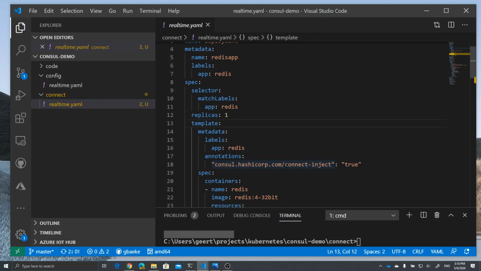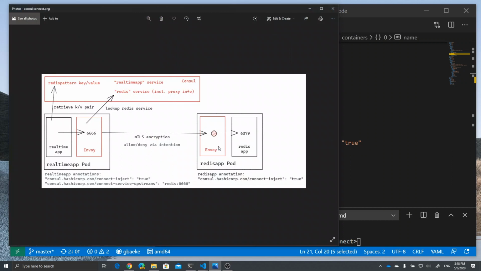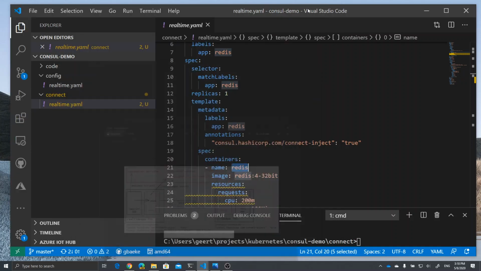What will happen automatically is that when Envoy proxy is installed, it will look at the name of your container or containers. In this case, I have a Redis container here. That will be registered as a service at the Consul level, right? So that service registration is automatic. And that's also how other systems or other components in the cluster will be able to connect to the Envoy that's in front of this Redis pod. So that's the only thing we have to do at the Redis level. If you look at the diagram we had earlier, that will make sure that Envoy gets installed within that Redis app pod. Nothing too special about it.